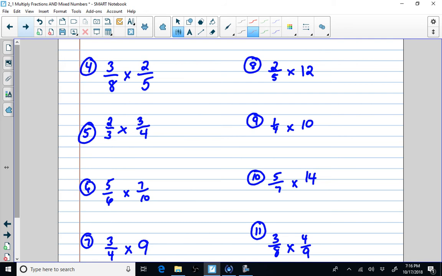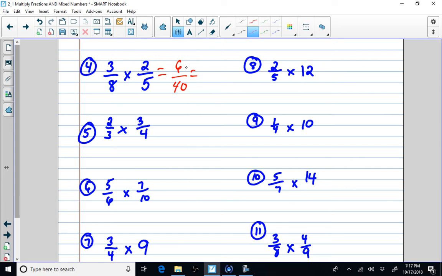Okay, well, let's take a look at what it means to divide out. So we go to example 4. When I look at example 4, I can still multiply numerator times numerator, denominator times denominator. Let's do that quickly: 3 times 2 is 6, 8 times 5 is 40. Then you ask yourself, is the greatest common factor of 6 and 40 a 1? The answer is no, because 6 is an even number and 40 is an even number, so they have a greatest common factor of 2. So you want to use that greatest common factor to divide the numerator and the denominator.